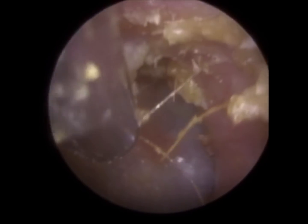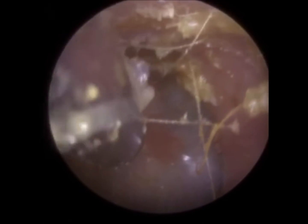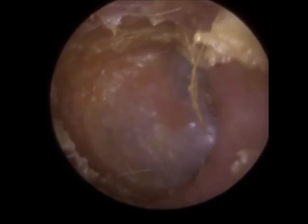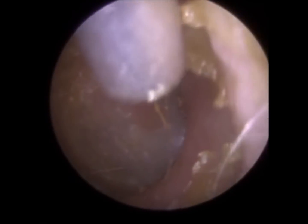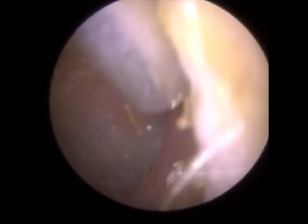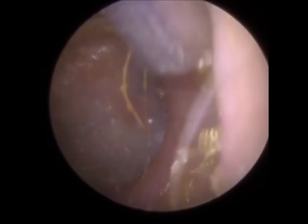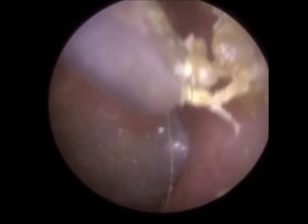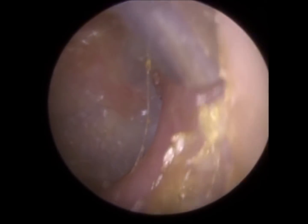See, I've got the majority of the blockage there now. It's going to be virtually impossible for me to remove every little speck of dead skin and wax from this ear. It's just too mushy. It's almost like a soft poo, soft stool kind of consistency. So it's all merged and stuck and adhered to the canal wall. But I'm just using a fine end gauge now just to mop up as much as I can.